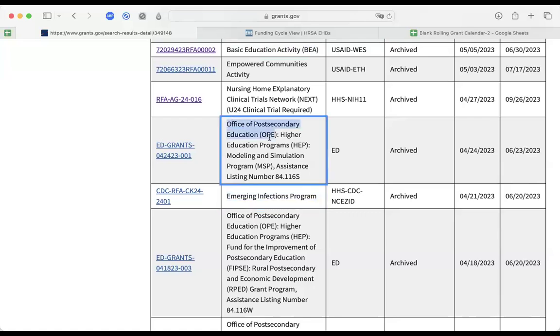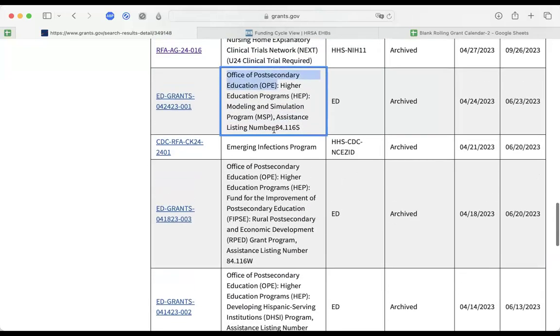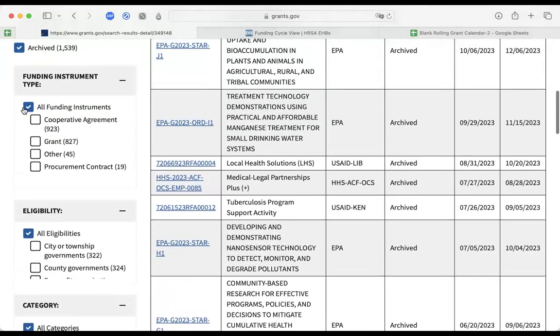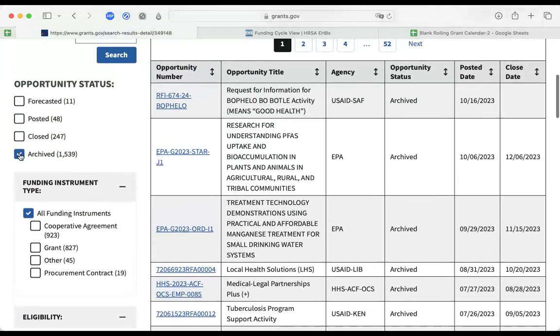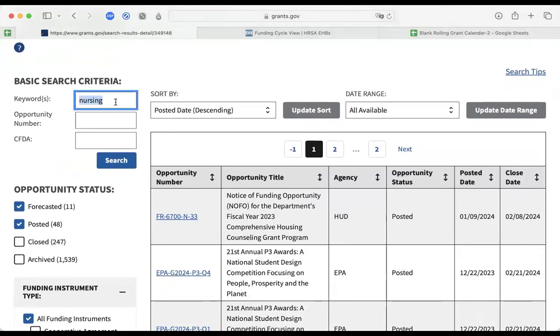In this case, post-secondary education, so that's college-level stuff. If we were to search for primary school, secondary school, and things like that, we would find other things appropriate to that level. Okay, in the interest of time, we're going to turn away from nursing and look at something else.